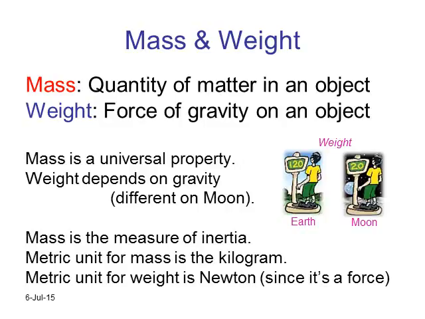Okay? So mass is the measure of inertia. If you remember the previous lecture, it's inertia. The metric unit for that is the kilogram. You should know that. The metric unit for weight is the Newton. And the Newton is very similar to the pound. If you want to think of it like pounds, you can think of it that way, but you need to do the math as if it's a Newton, okay? But if you want to think in your head, well, that's like the pounds. But mathematically, we're going to be using the Newton.